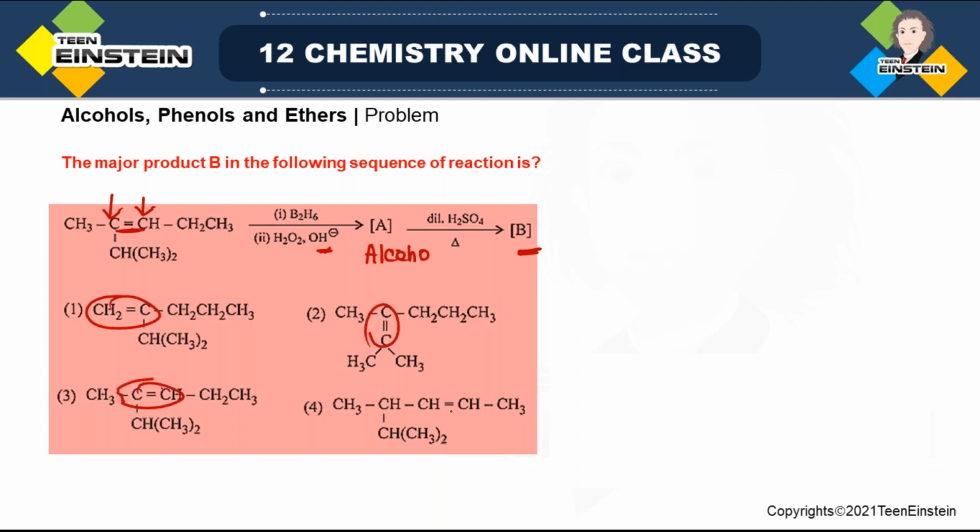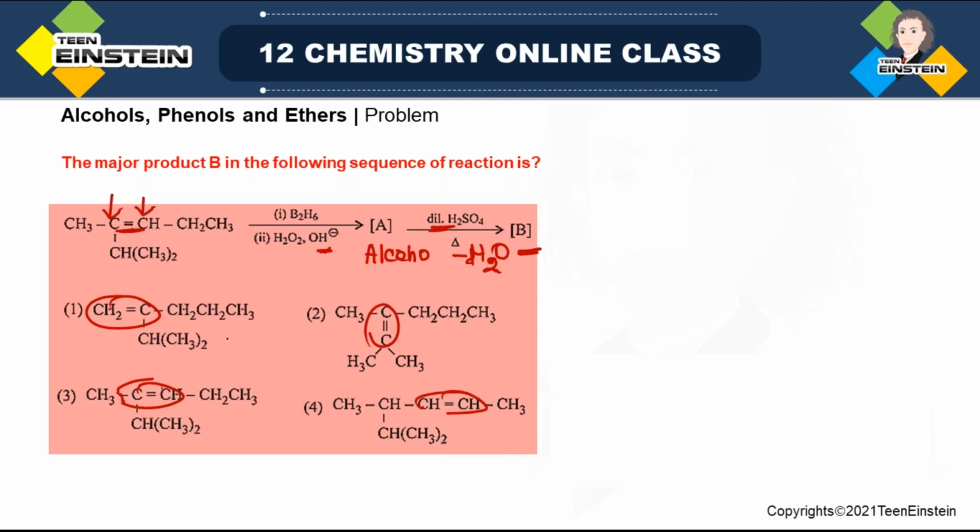So what does it mean? It means there is removal of H and OH, that is, net removal of water. So this is actually a dehydration reaction. Though the question simply mentions dilute H2SO4, and normally for dehydration we use concentrated H2SO4, you don't have to worry here, because in all the options a C=C double bond is present. So whatever the option, it is always dehydration. Whether it is dilute or concentrated H2SO4, the product is always the dehydration product.